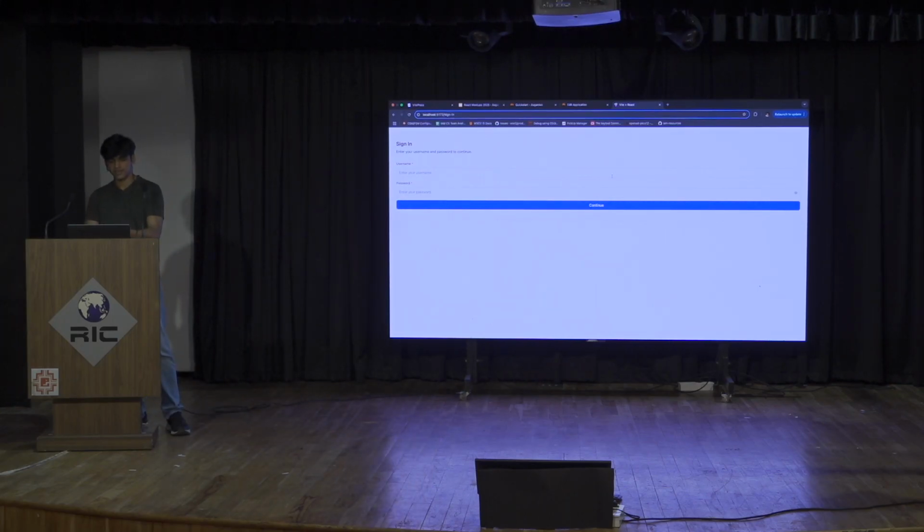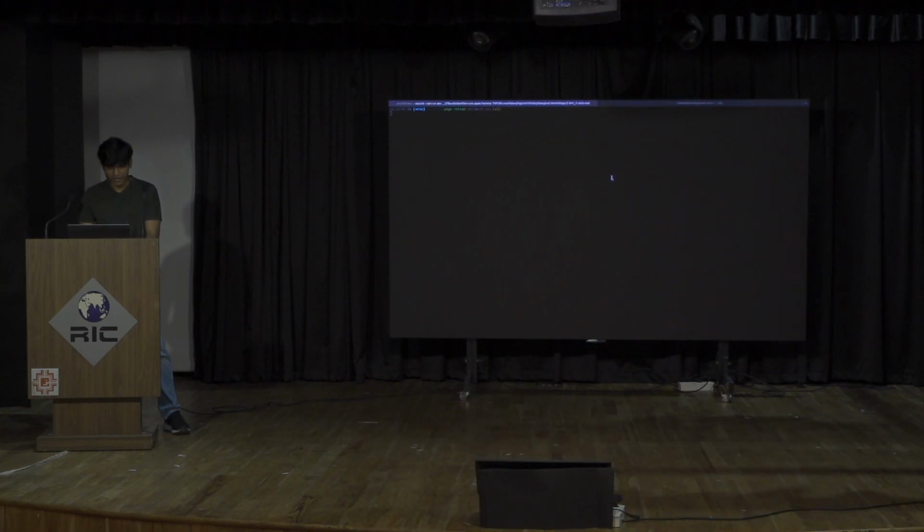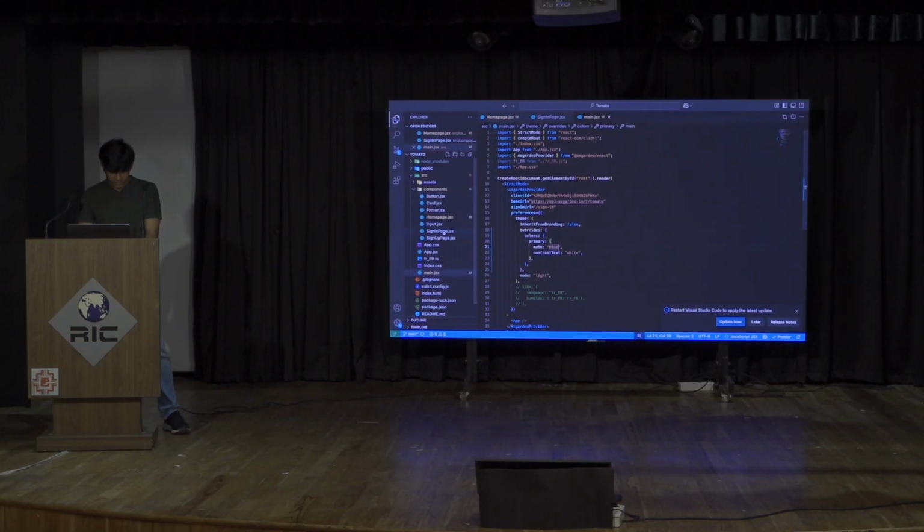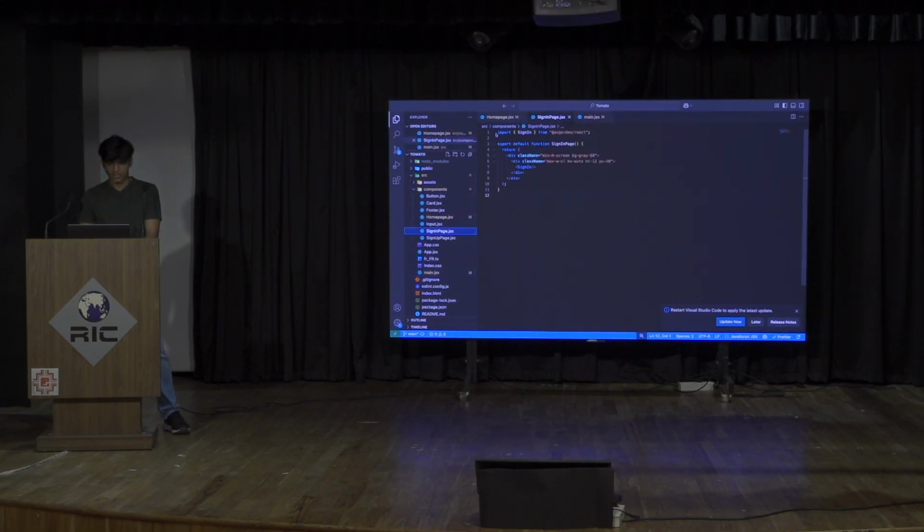How to do this? I haven't done proper styling here. That's why it's occupying the full screen horizontally. But this component will get adjusted in your div, whatever CSS or styling you might want to add. Let me go to the sign-in page. Yeah, so this is my sign-in page.